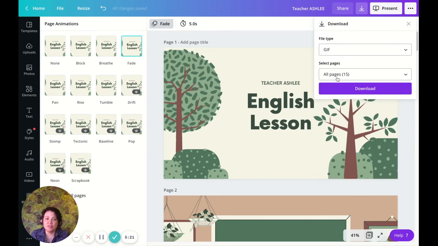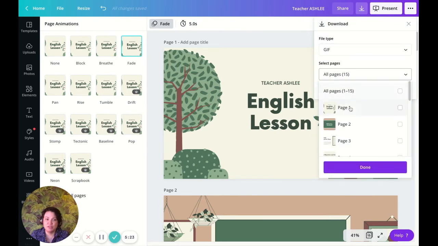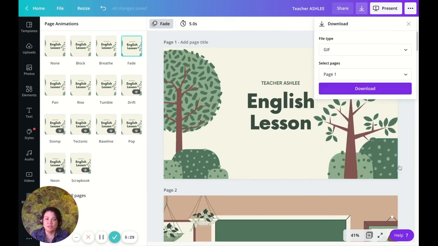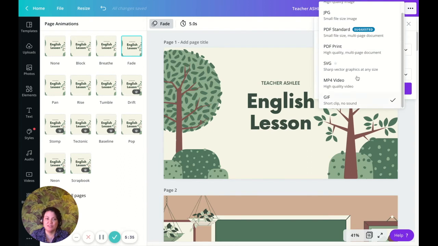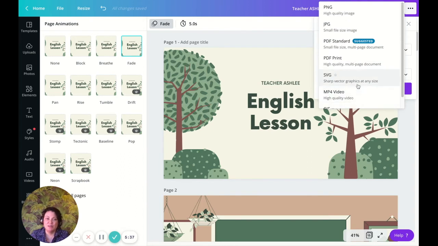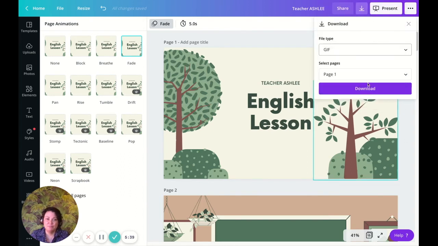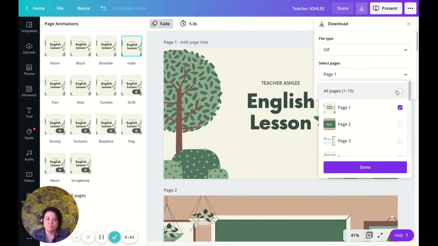But oh no, it's telling me that it's going to download all of the pages as a GIF. So what I can do is click on Select Pages, click Page 1, Done, Download, and it turns into a GIF. Now let's say I want all of the slides to be animated, and I'm going to save all of them. Select all.